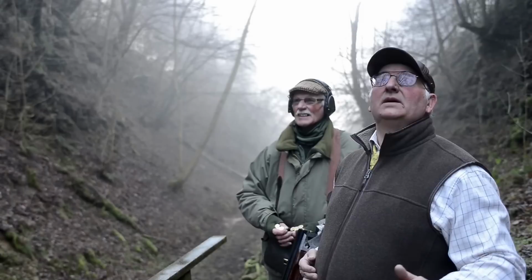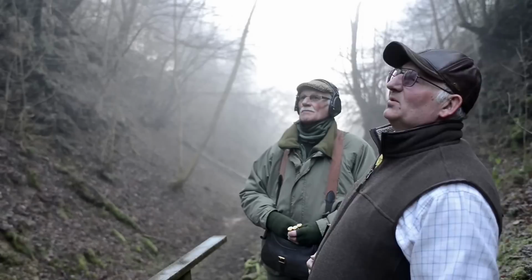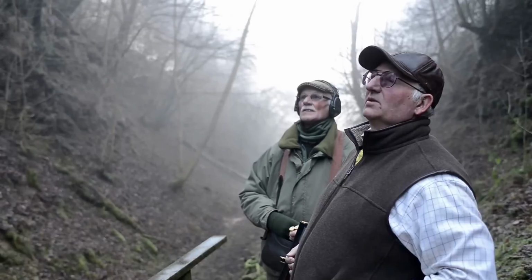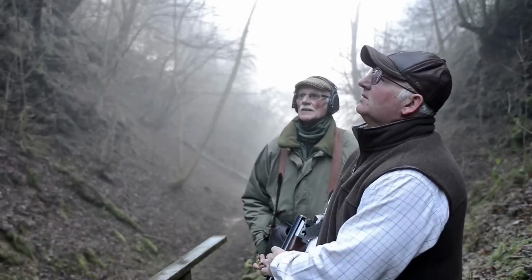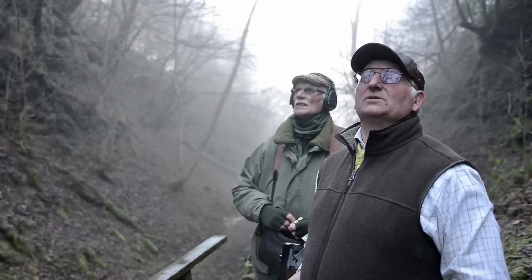You see that squirrel there? Yeah, unfortunately we can't shoot squirrels today. As it progresses, the birds will gradually come face the shooter and come across him. Another really beautiful high drive, and we've just waited for the fog to clear. It looks good up there now. The sunshine is out. It's a blue sky, so we should be able to see some nice birds.